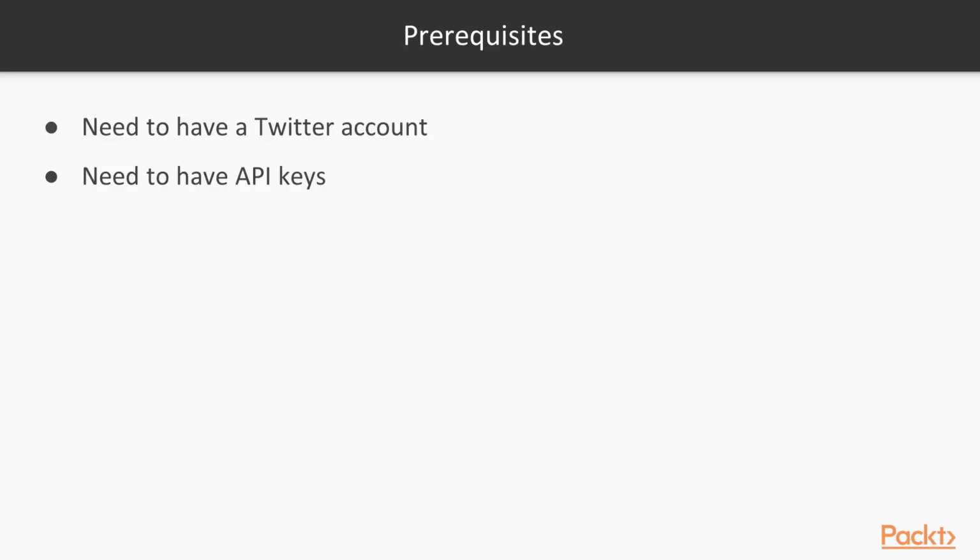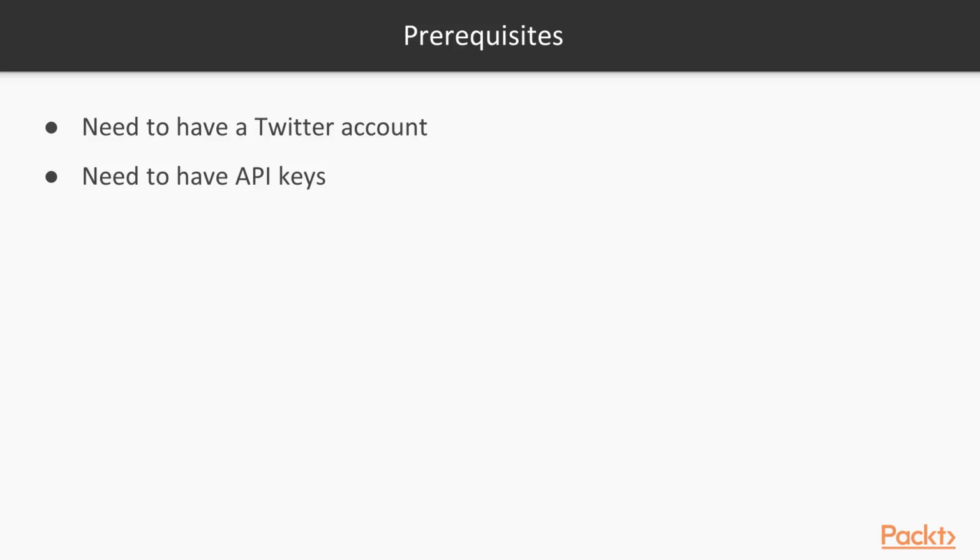The little prerequisite for you to run this program is that you need to have a Twitter account, and it should be a verified Twitter account, so your mobile number must be verified. You should also have the API keys to connect to Twitter through the application. In my video, I will show you how you can get those API keys. Of course, you need to create your Twitter account from your end.